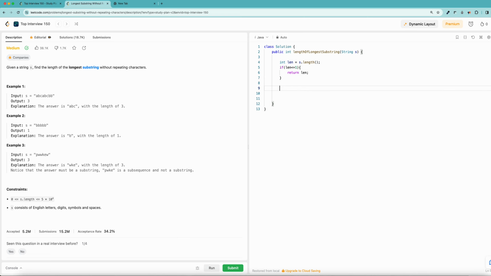Now for the rest of the things, we'll have a hash map, which will keep track of the character and its index. The variable name is map.